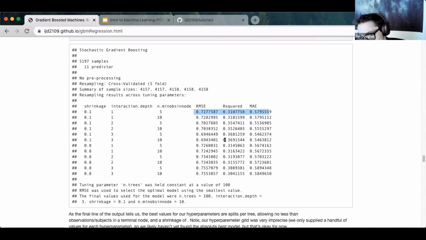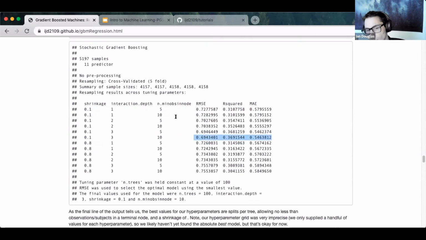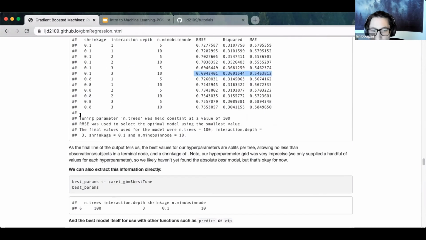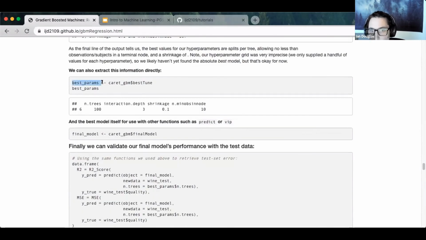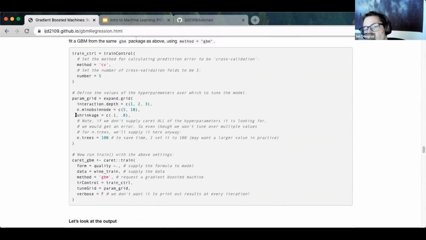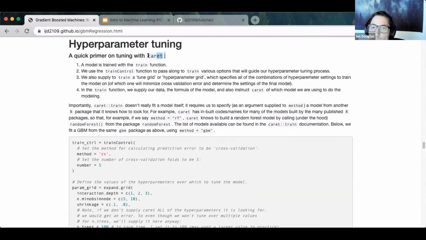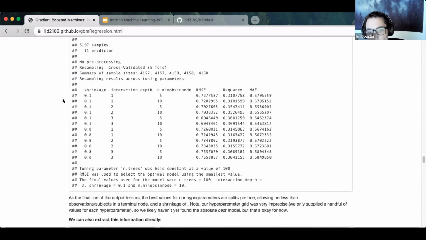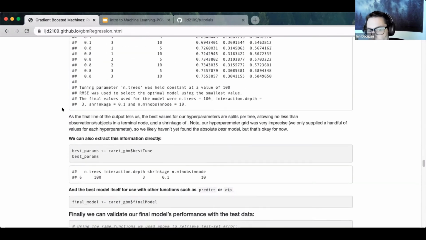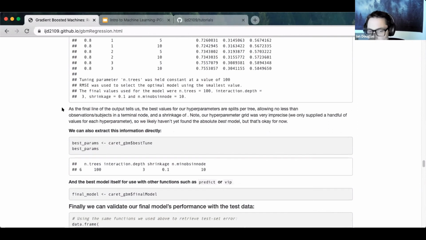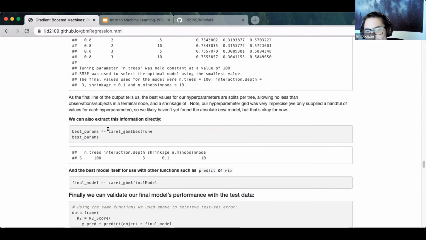We can see that the best performing model is here with these particular settings, and this is now our final model that we would then deploy to the next round, or validate with the test data. And that's what we do here. Caret also, sorry, this is being run in the Caret package. They have some really great functions for doing any kind of machine learning problem you have. Probably Caret has coded it already.